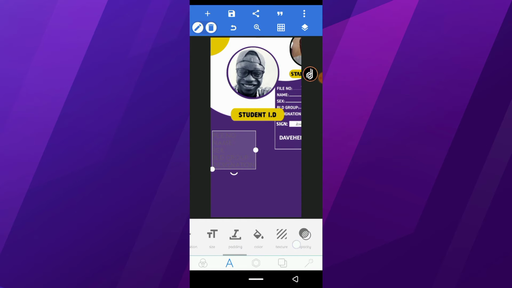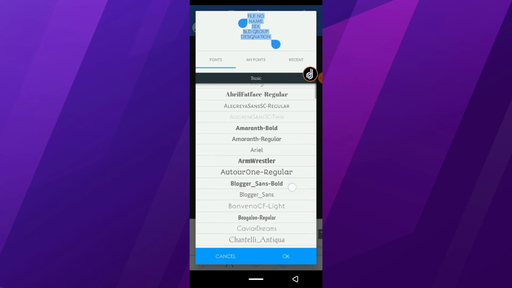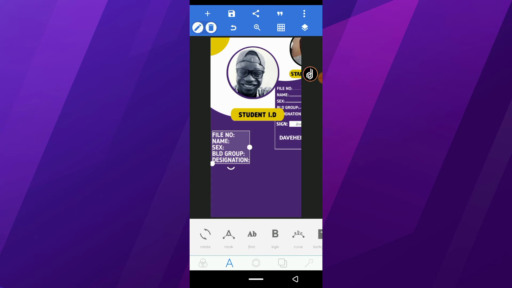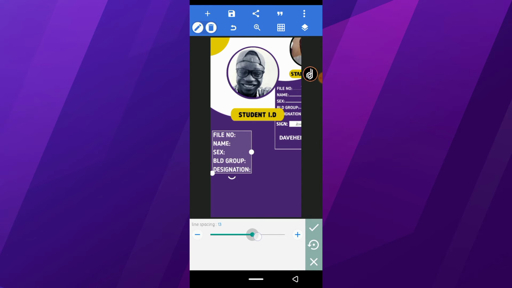Change the font first. Let me change the color to be white. So then I'll change the font to my favorite font, which is Blogger Sans Bold. Okay, now I want line heights. I want them to have space in between. So you see, I've achieved that.